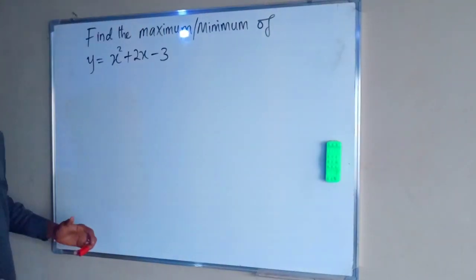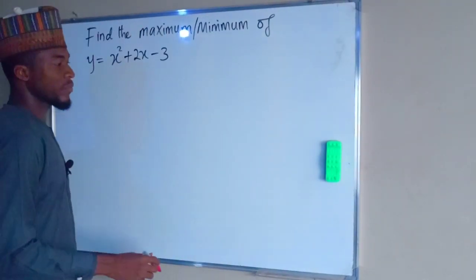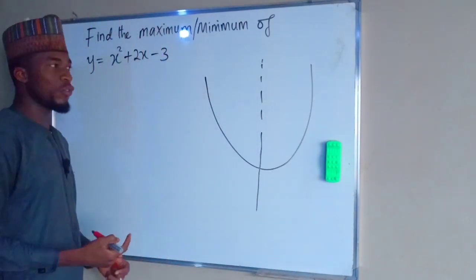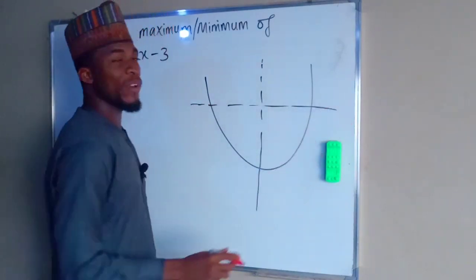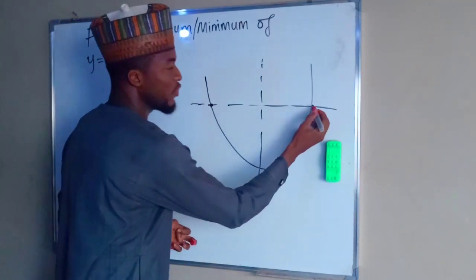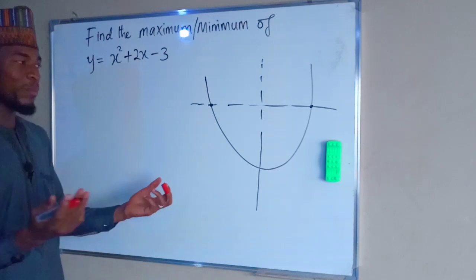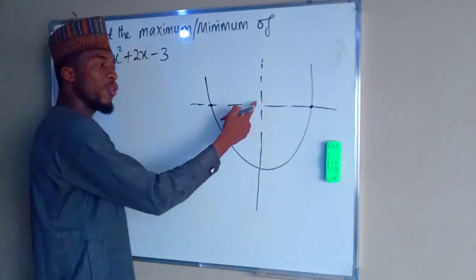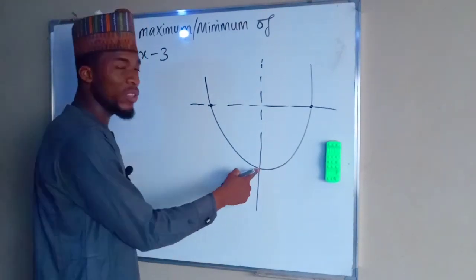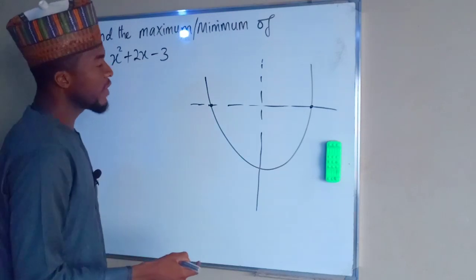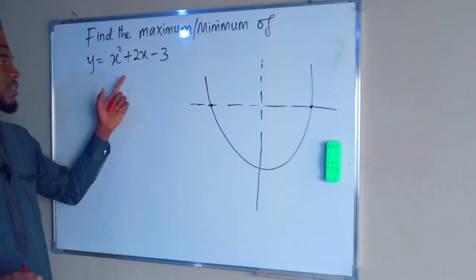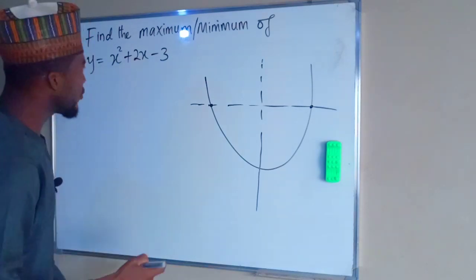Method 3, by using the value of x at the line of symmetry. The line of symmetry is a line that divides a parabola into two equal halves and is also a value of x. And to obtain that value, you are going to add the two roots of that quadratic equation and divide them by 2. You are going to obtain the value of x at the line of symmetry, and the line of symmetry will lead you directly to the peak, which is the vertex of that quadratic graph, and the corresponding value of y at that point is the minimum value of this quadratic equation. That is a shortcut for that one.